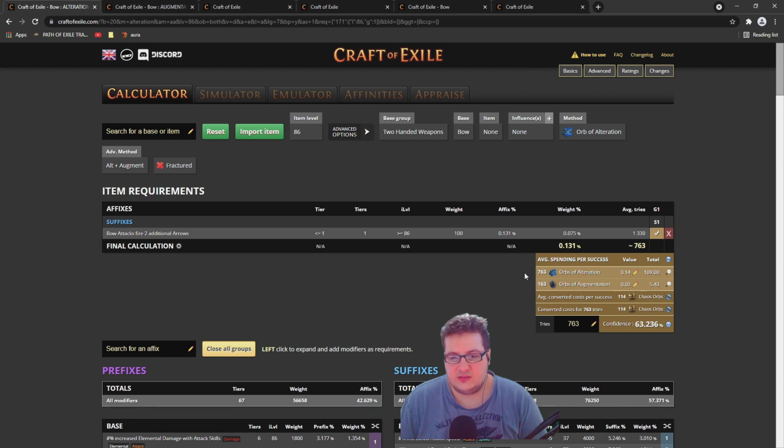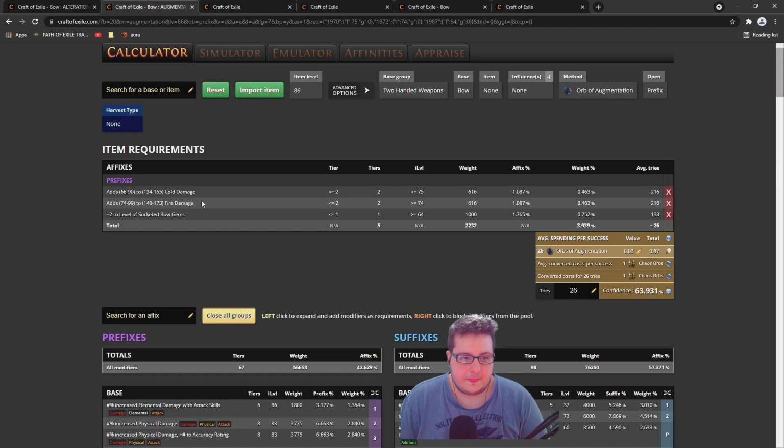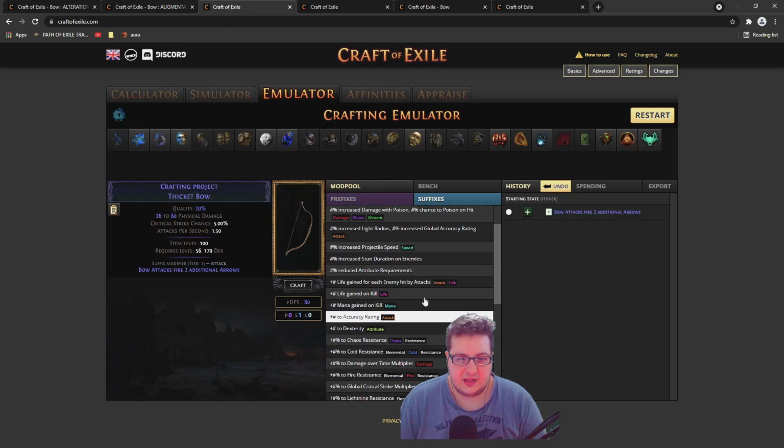On average it's going to take you 763 alterations, like pretty much all of the bows that start with this craft, plus 2 arrows. Once you have your plus 2 arrows, you want to imprint an aug for one of these 3 mods. This step is the same as the Elemental Elite one. If you hit any of these, you can either craft a deck stacking bow or an Elemental Elite one. If you want to know all the steps, go check the Elemental Elite video. I explained them in detail.